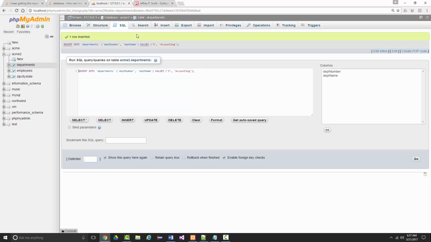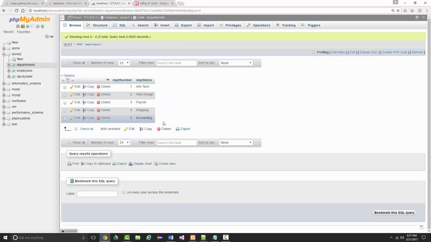Now when I look at the data, which is always just a browse, now there's my information. That should all be okay right now. All right. So the only thing I'd have left yet to do would be my city, state, zip table.